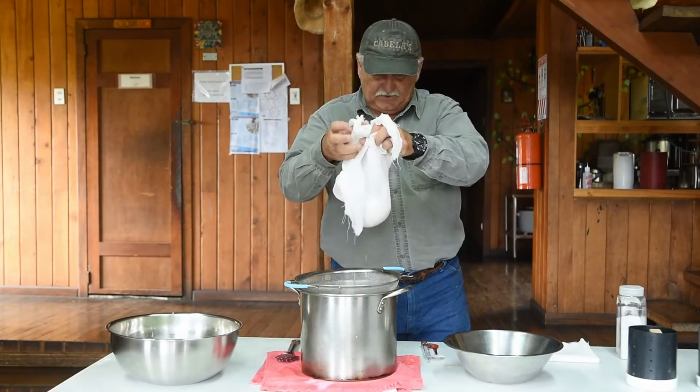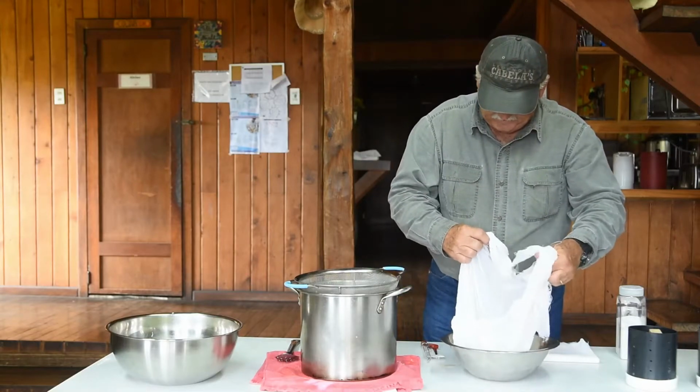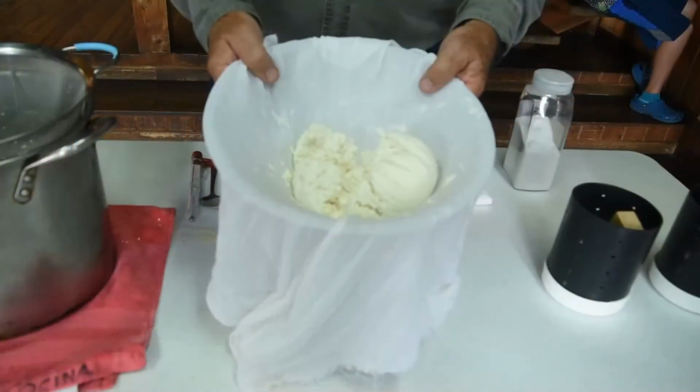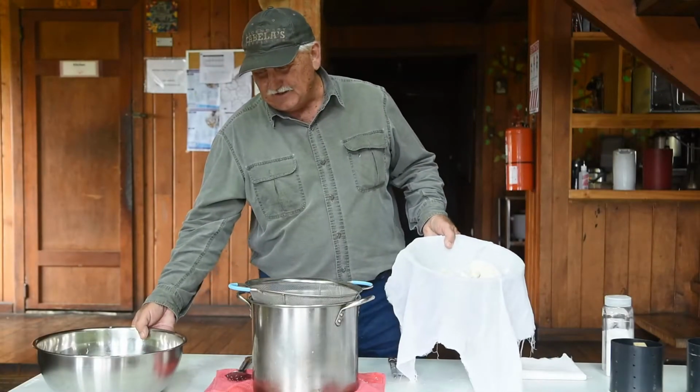But we have some molds we're going to put it in. So if you want to look and see what that looks like, these are the curds and this is the whey.